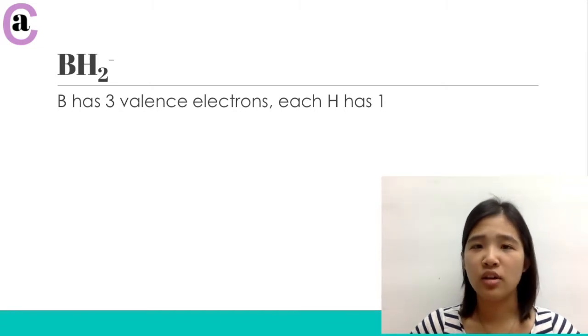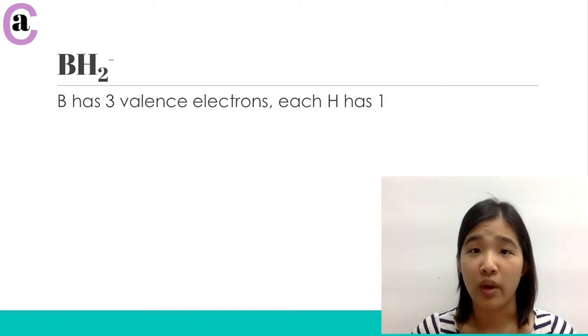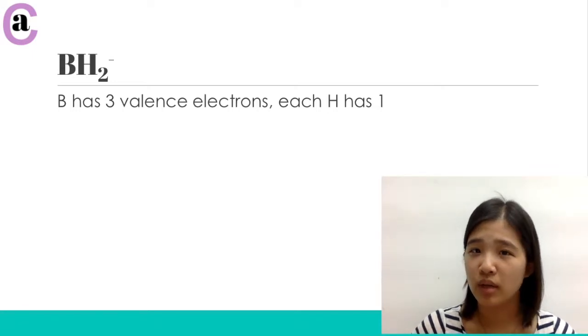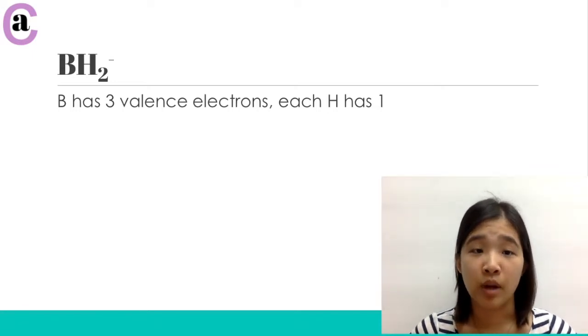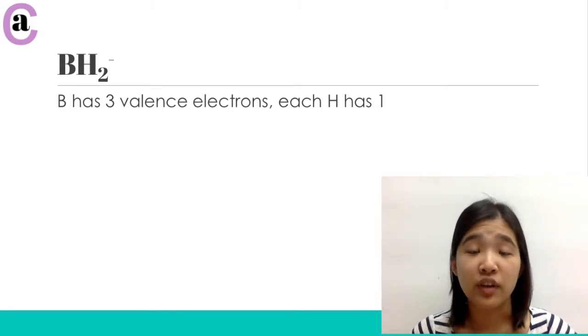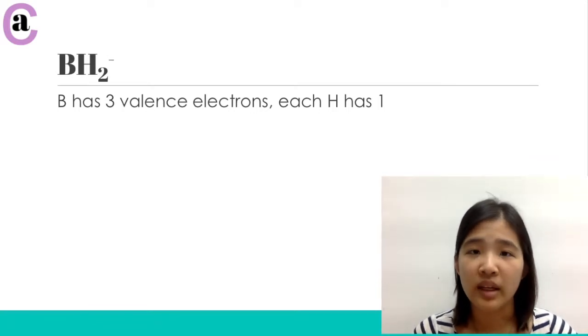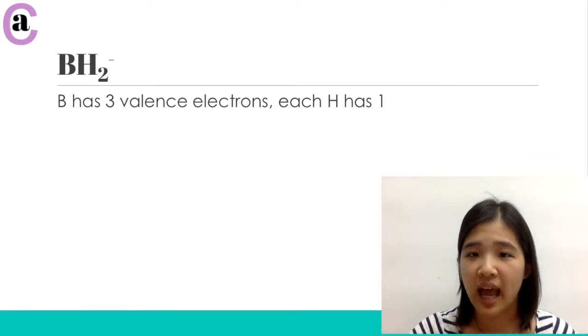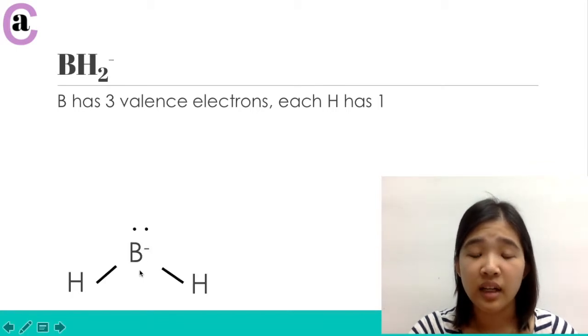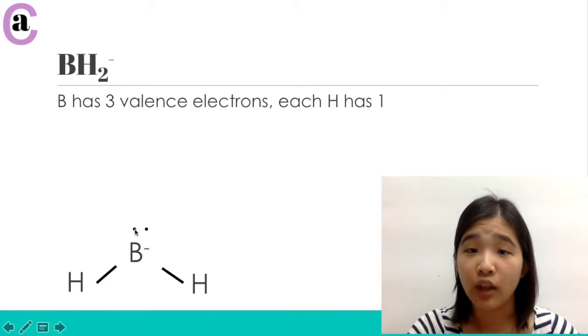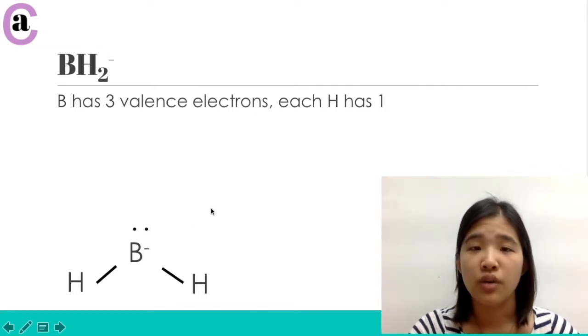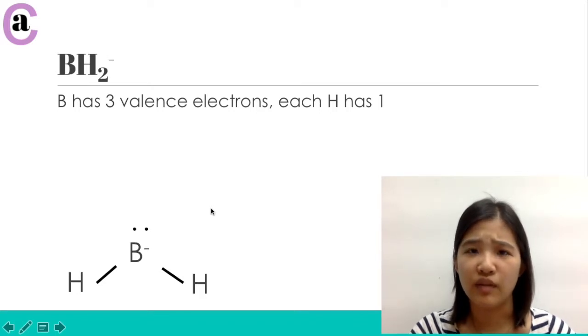All right, so when you actually get to molecules with lone pairs, it becomes a little bit trickier, but it's still the same concept. So here, BH2 negative. Don't ever forget that there is that negative, which means that you have to have that extra electron. So here, boron has 3 valence electrons, and each hydrogen has 1. But instead of having just 1 lone electron here, it does have the pair because of that negative charge. So that's the thing that you have to be mindful of.